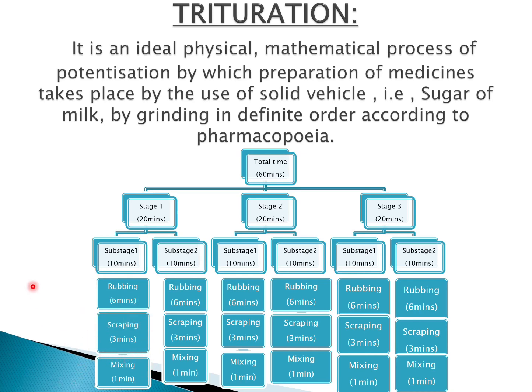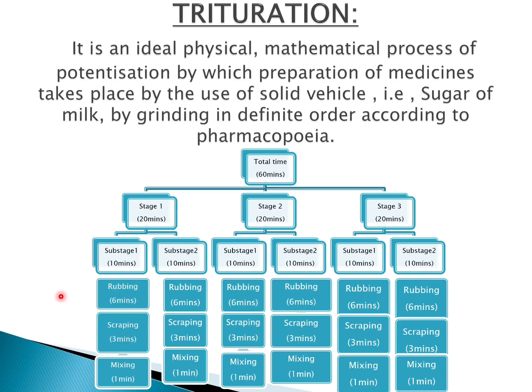In the process of trituration, the vehicle should also be divided into 3 equal parts. So coming to the process, the first stage is of 20 minutes. First we have to take 1 part of drug substance to 1 part of vehicle in a clean unglazed porcelain mortar. Then it is triturated through the following stages. The first stage is also subdivided into 2 substages. The first substage consists of 10 minutes. Rubbing is done for 6 minutes. It is ground with basil. The grinding should be steady and non-stop with uniform forced strength in one direction, either clockwise or anti-clockwise.